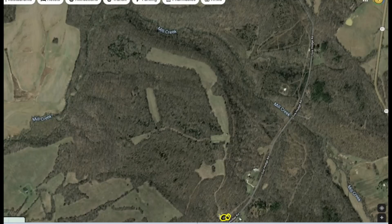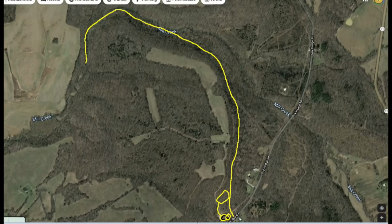Okay, let's move across the street to the 190 acres. Real quick on this lower resolution, I'm going to show you the boundaries. This is literally like owning your own mountain here. It's not quite a mountain, but it's a beautiful, beautiful big hill. On basically two sides, on the right side here and the north side, you have steep bluffs and steep hollows and a big creek. So it's a great natural boundary.